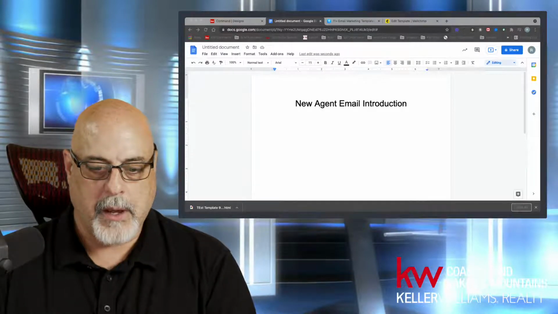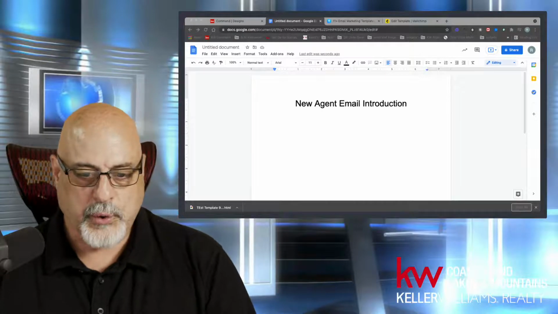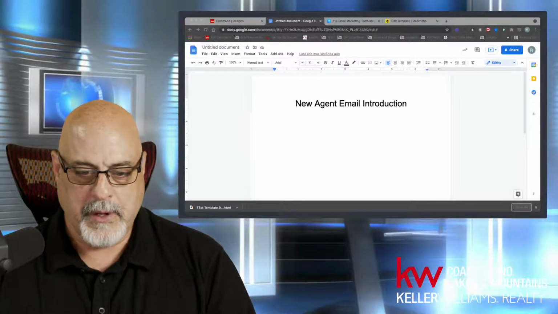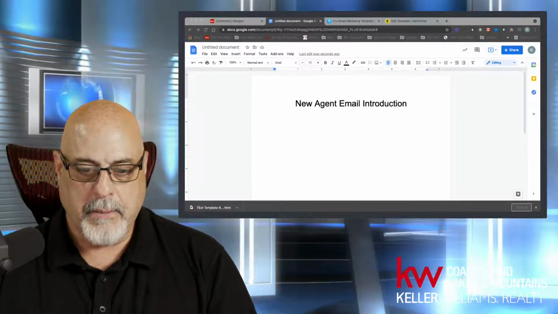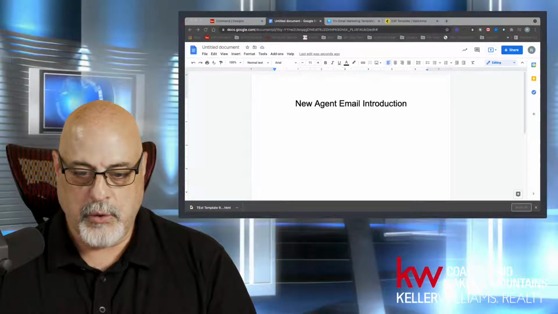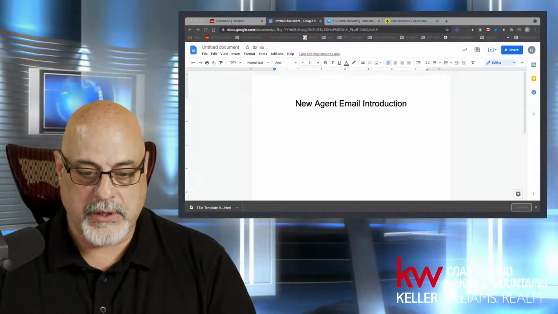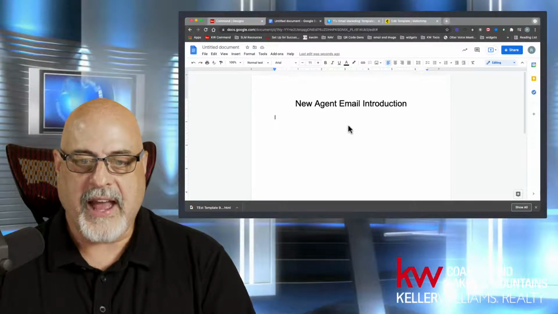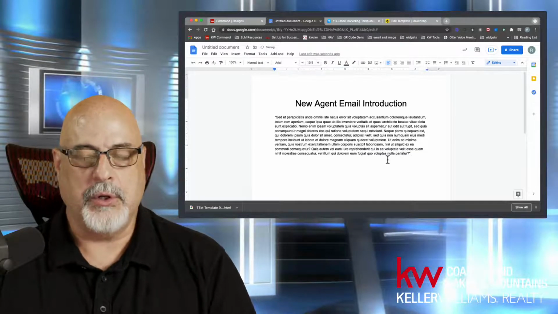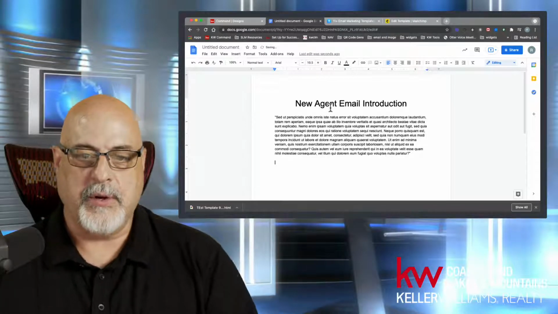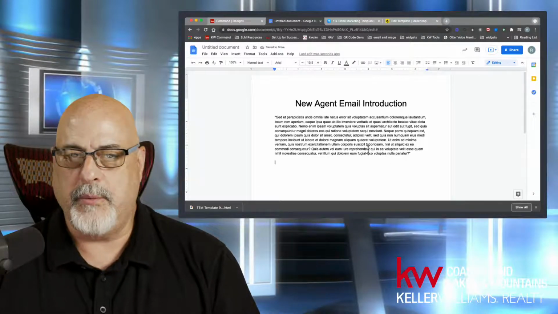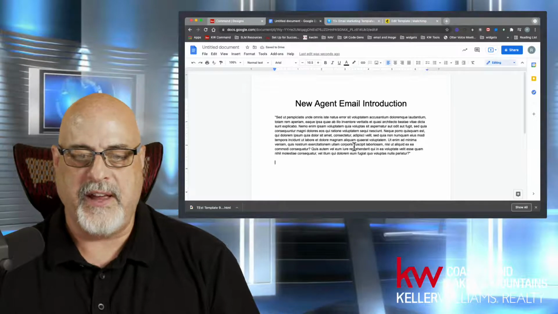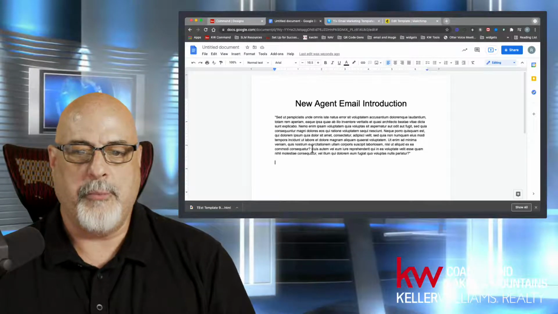Lorem ipsum. For those of you who hear the word lorem ipsum, you may know what it means and you may not. But what's really cool is lorem ipsum is fake text. And there we go, so it makes it look like a paragraph of text. So I got a little paragraph of text here that's not really English or anything like that. It's just fake.